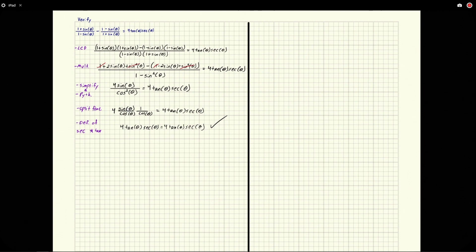So there's kind of a gross section here where we have to multiply everything out, which is always a little frustrating when things get longer before they get smaller. But you've got to do what you've got to do. We were able to show it, and it didn't wind up being all that long. And there was no scary double angle or half angle stuff that we even had to worry about.